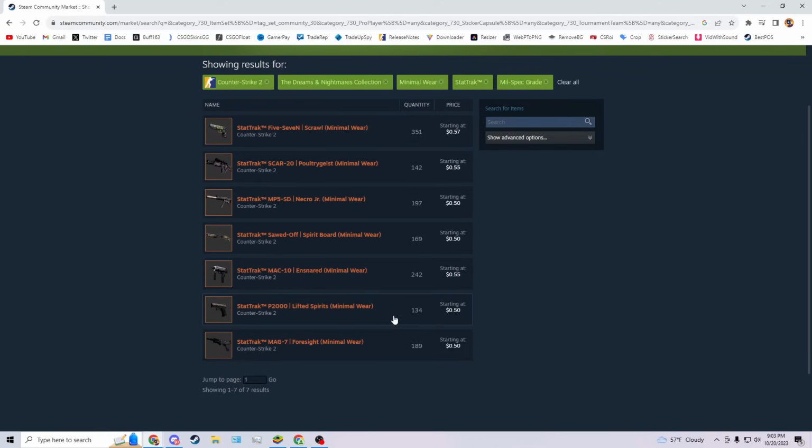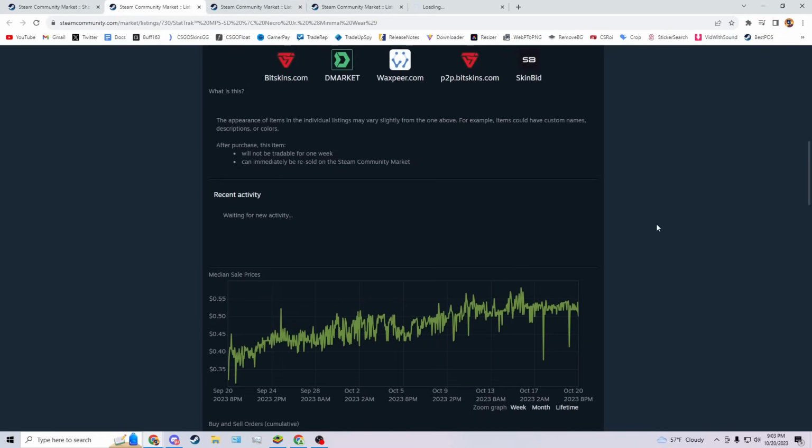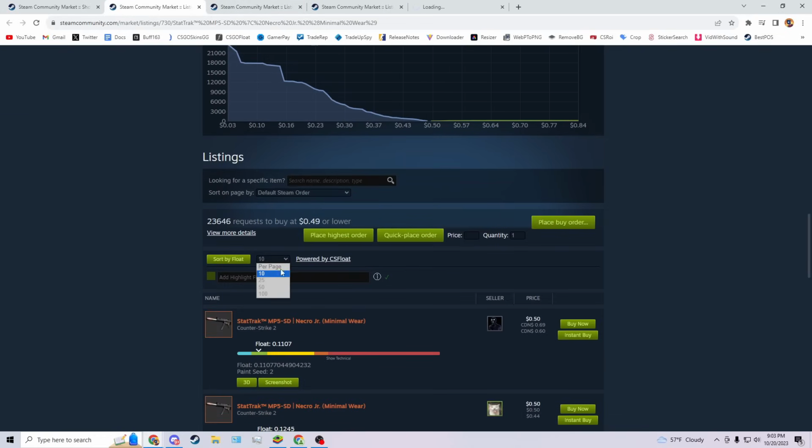All right, so currently the Lifted Spirits, Foresight, Spirit Board, and Necro Jr. are the 4 cheapest listings. So let's open a tab of all of these and check them out one by one. Starting with the Necro Jr., set the page to 100.